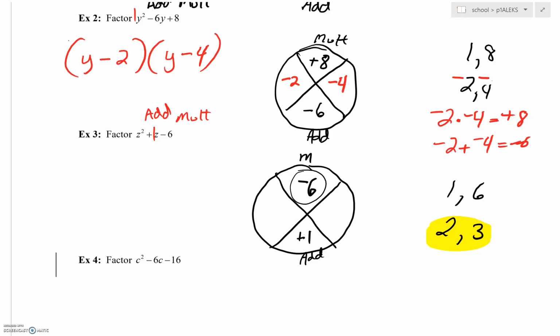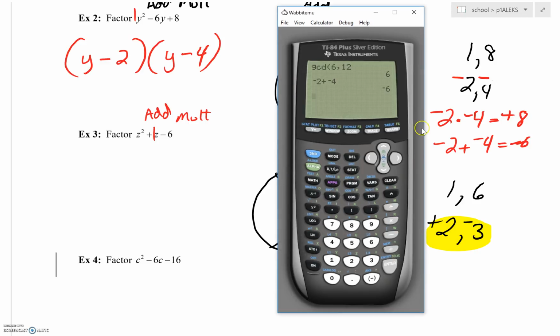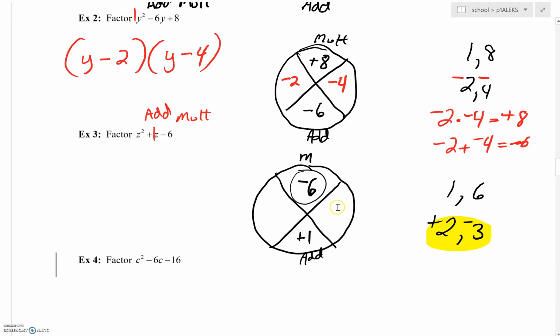The negative 3. Now, if you think it's the negative 3, which is possible, this is like guessing and checking, you could double check and say, is a 2 plus a negative 3 going to add up to what we want it to add up to? No. Why? Because the bigger number controls the sign. The bigger number controls the outcome. I'm ending with something positive. That means my bigger number better be the positive. Right? Think of it that way. That will really help you.